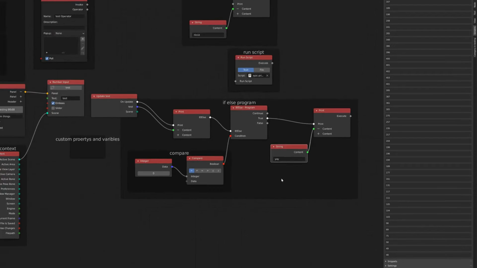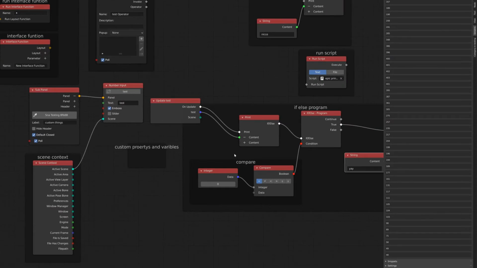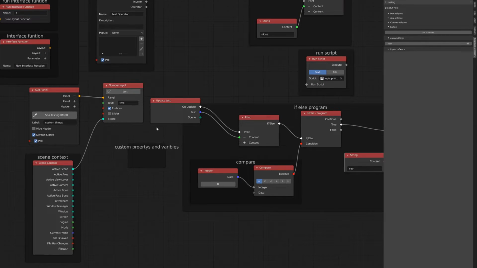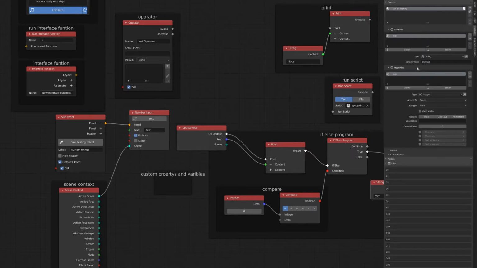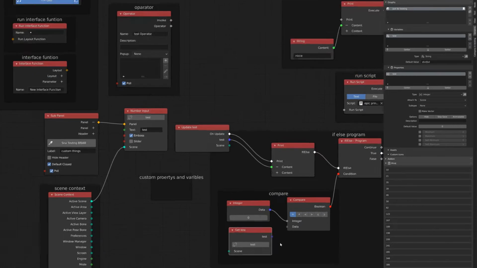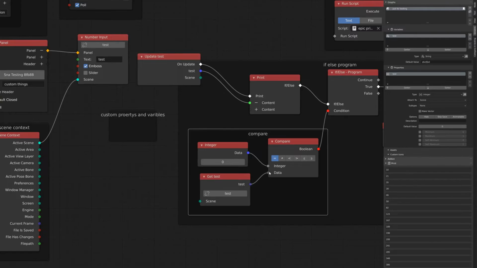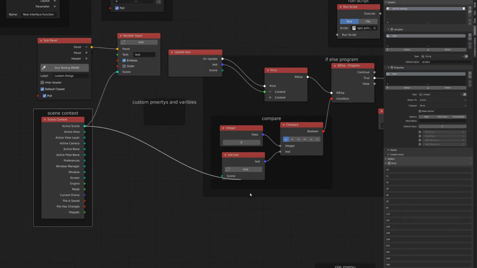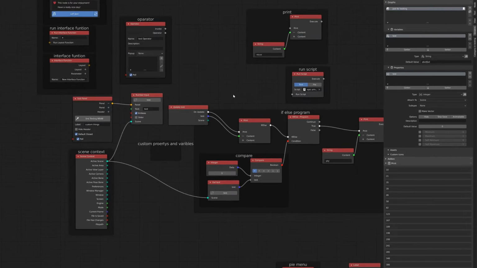And plonk it on in. Pretty cool stuff. And how do we get this to compare it? Well, we simply go over to here, we get the property, and boom, it is there. Note, you also need scene data for this. Don't ask me why, but it works.